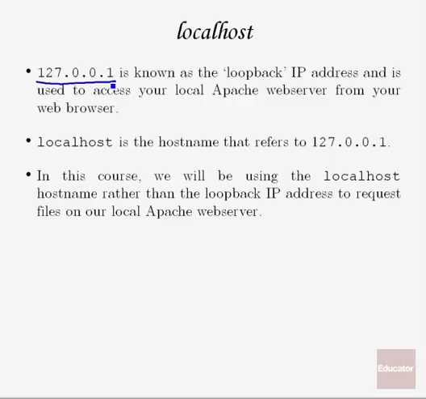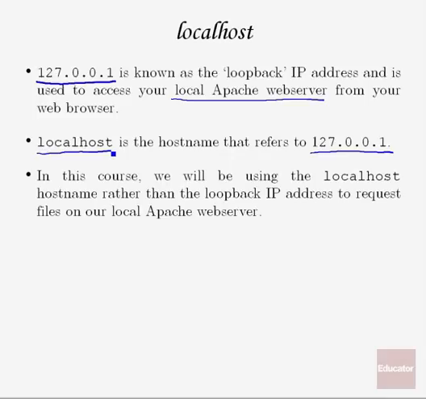So when you type that address in your web browser, your computer is going to know that it means I want to look for a web server that's running on my local machine, so it's going to look for a local Apache web server. Now, one other way to refer to this IP address is using the host name localhost. And localhost is a name you can type in your browser. It works like a domain name, for example, just like Amazon.com does.